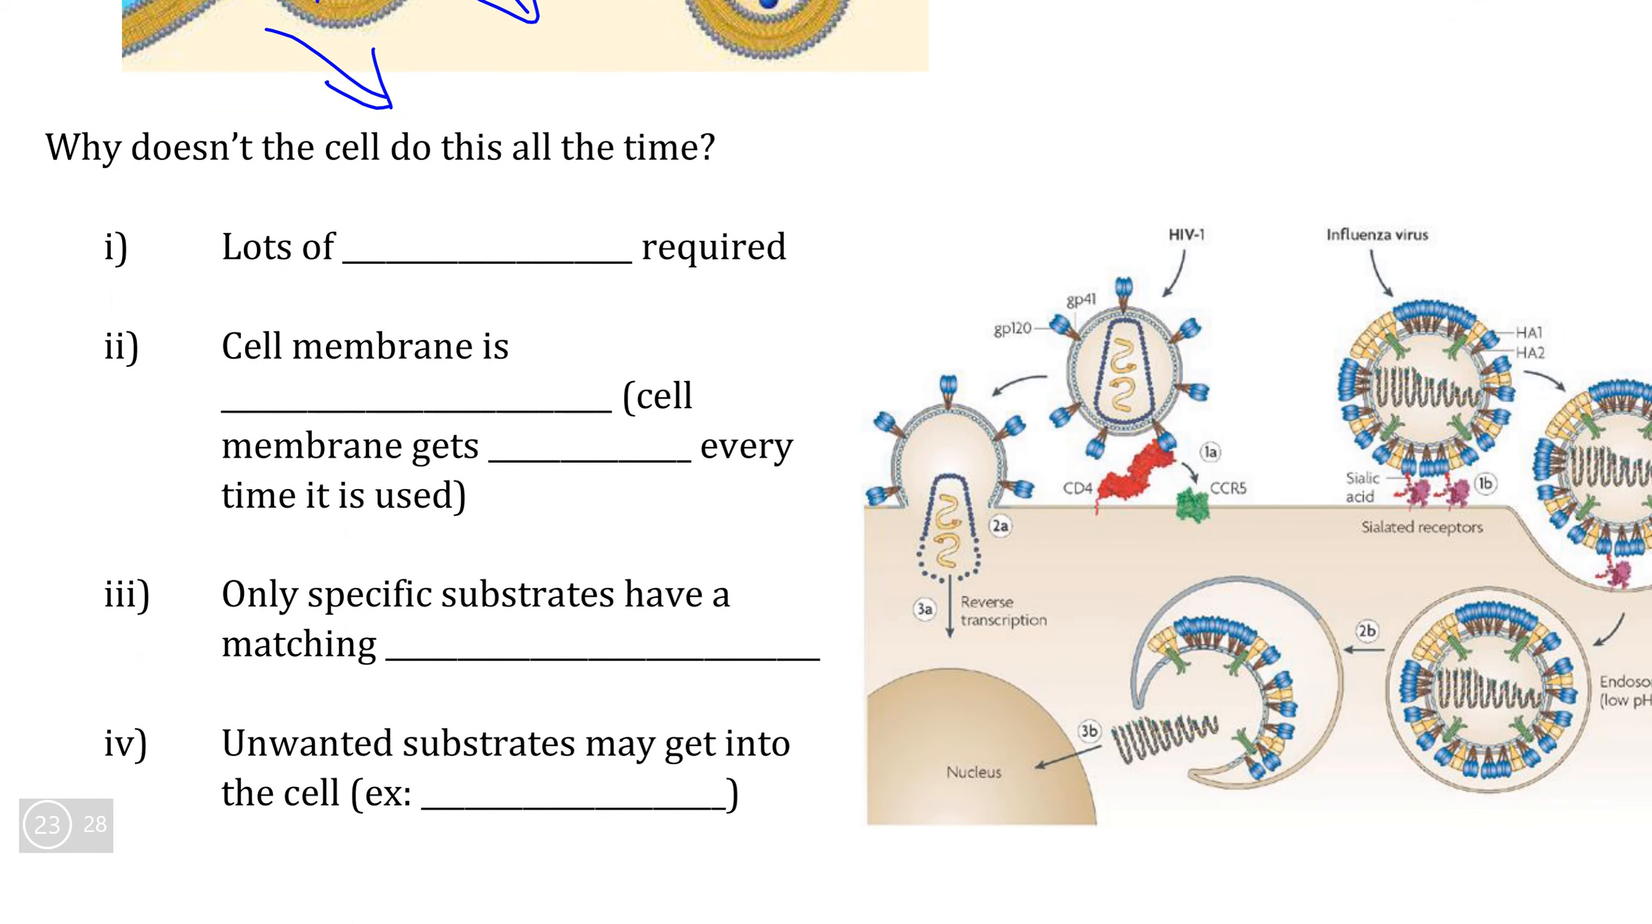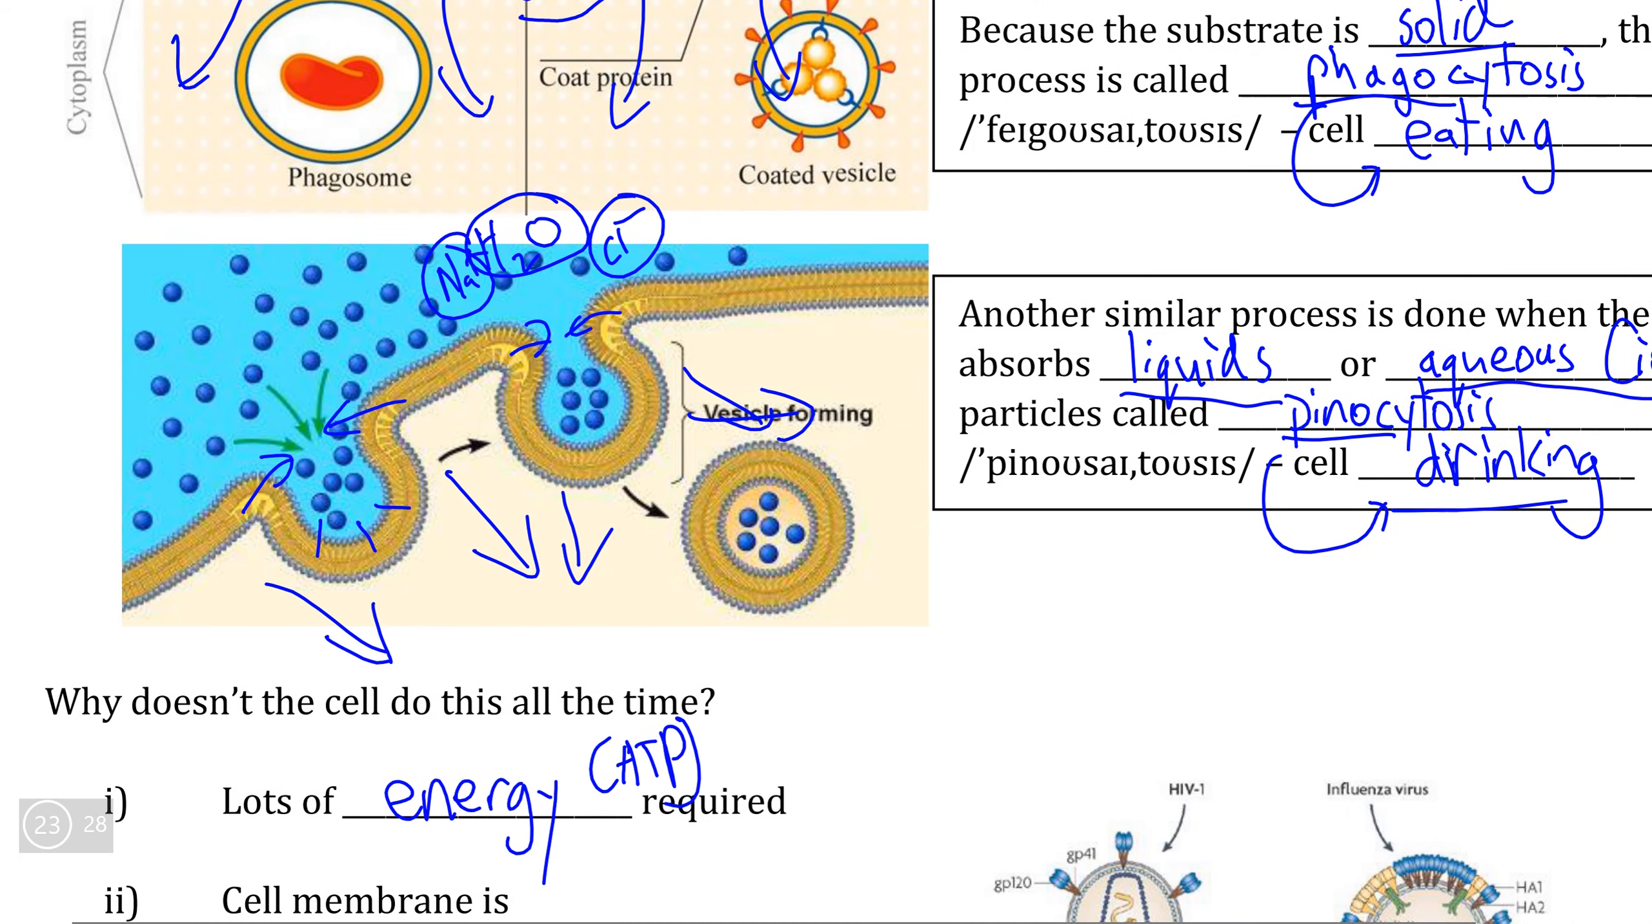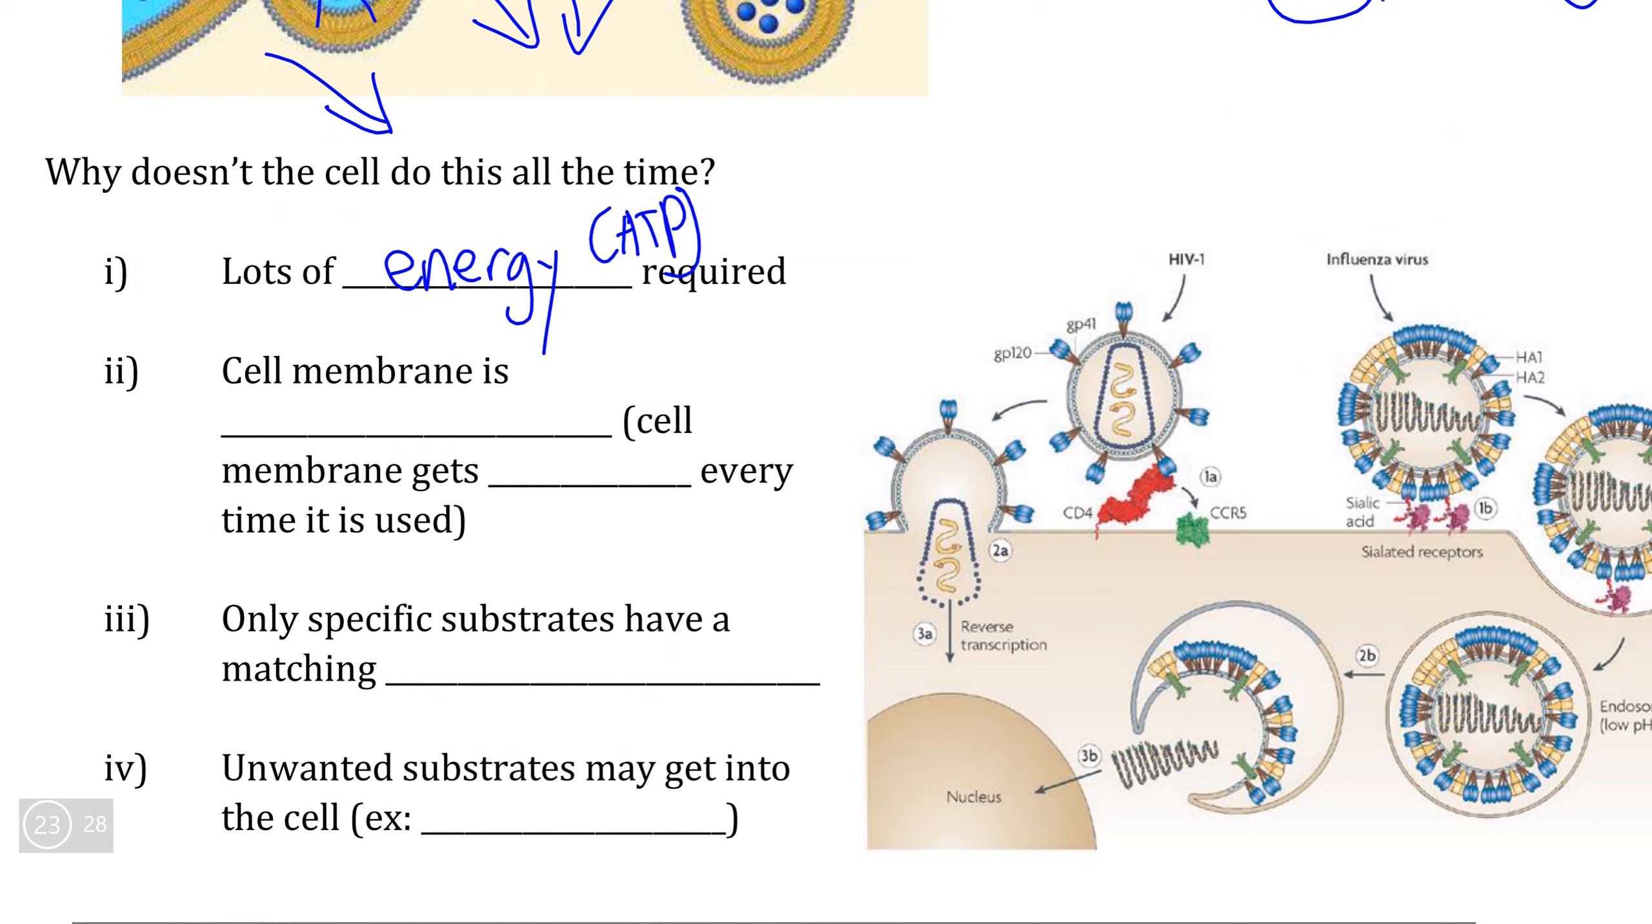Well, whenever we have movement and lots of movement of the cytoskeleton and the pulling of the cell membrane as a result, that means there is lots and lots of energy in the form of ATP that is required. Obviously, your cells don't have an unlimited amount of ATP, so the ability to keep doing the process of endocytosis remains rather limited.